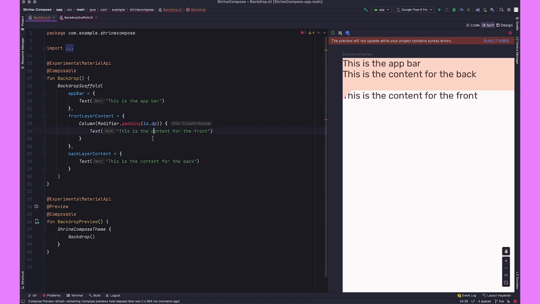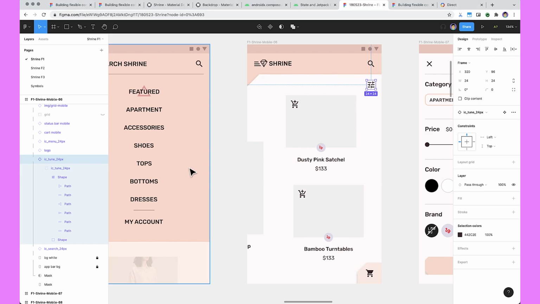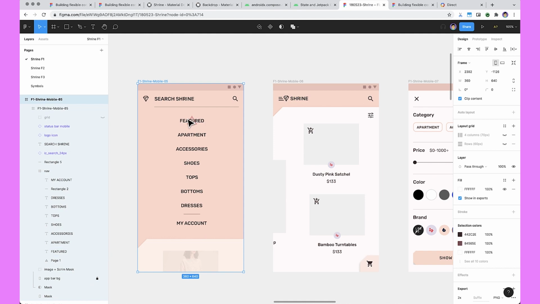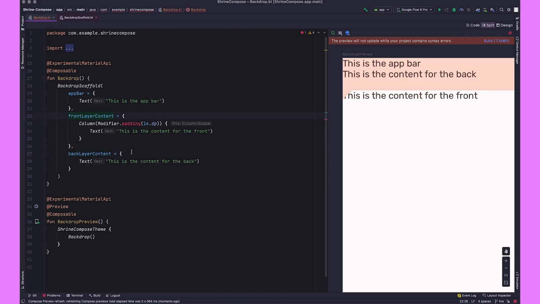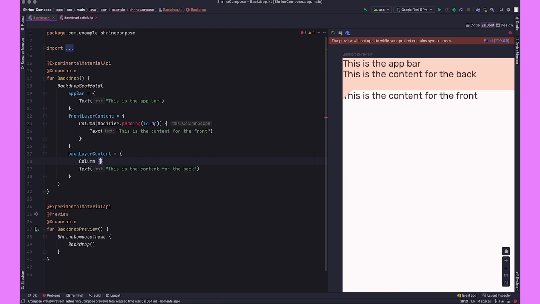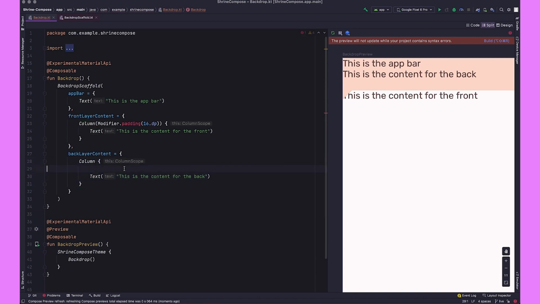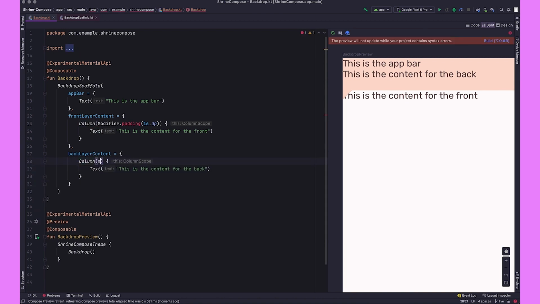And on the back layer, the back layer has its own kind of padding, so I'll build a column for now. And then I'll just say modifier dot padding is, let's just make it 32 dp for fun. Okay. The top app bar, we'll keep that because we're going to change it.